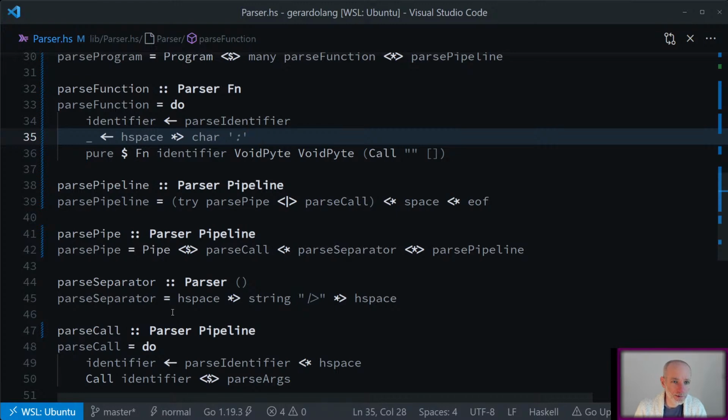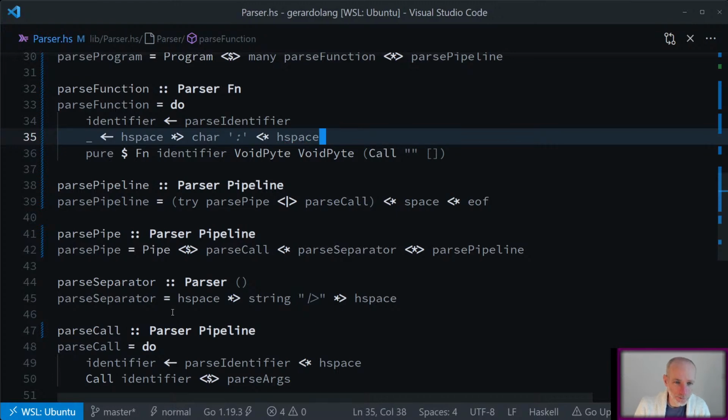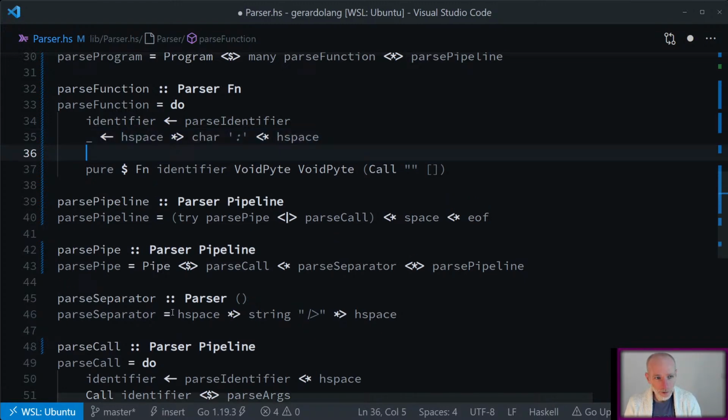Then we have a colon, and then we got some more space. So the colon, optionally, some space around the colon. Then we want to parse a couple of pipes. So we say input pipe comes from parse pipe.